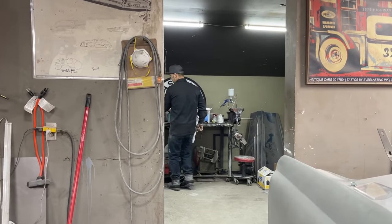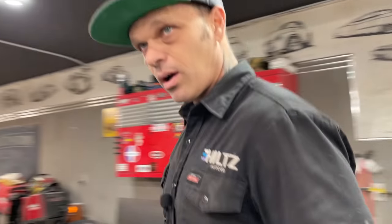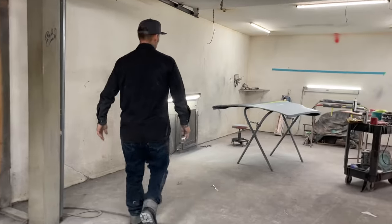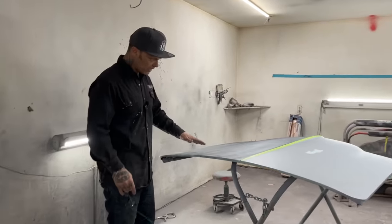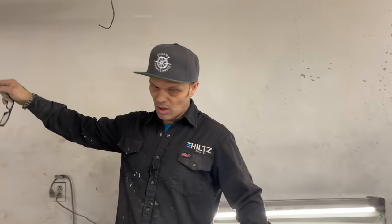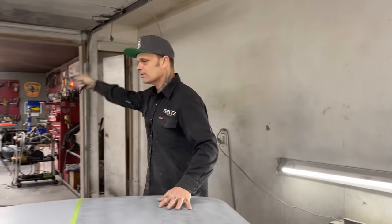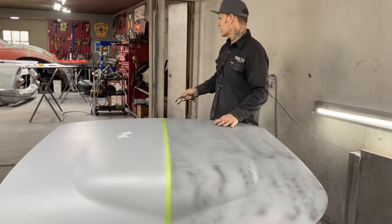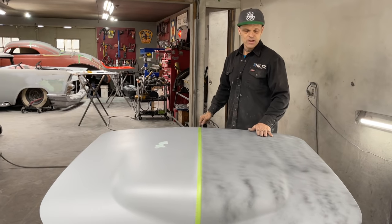She's sparkling today. So I'm going to take the 80 grit and I'm going to run off the guide coat on there, and I just want to find out if the hood's straight or not, because if the hood's straight, then I can throw some primer on it, just like the trunk lid. The trunk lid, I'm hoping that the trunk lid is good, so when I flip it over, I can sand it and paint it. I might even do that with the hood and the trunk, just get them out of here and paint them and be done with it, and it's just one step closer.